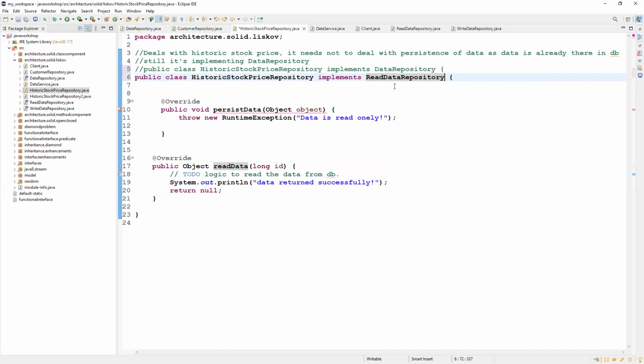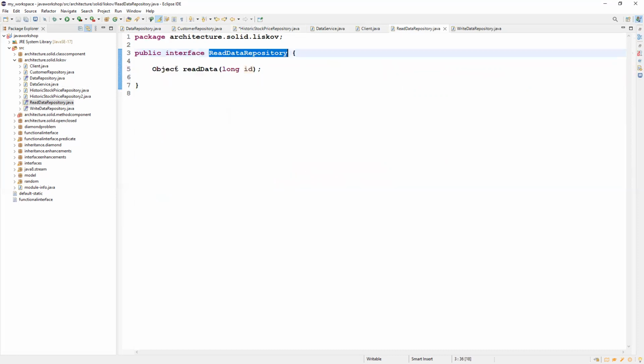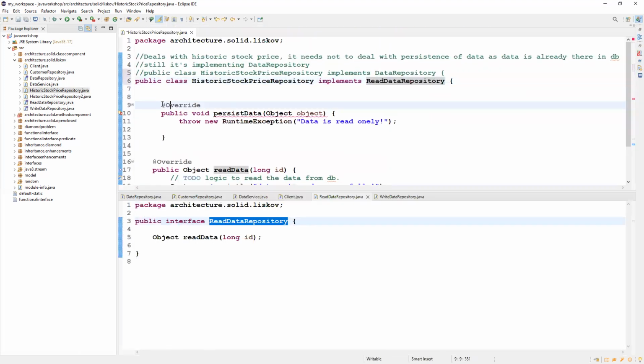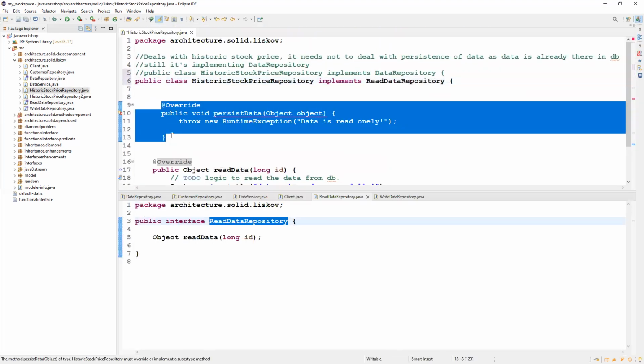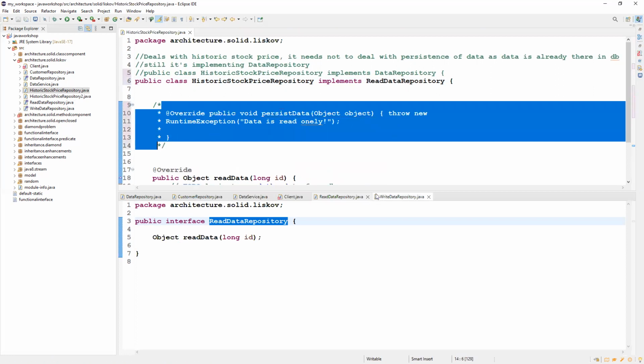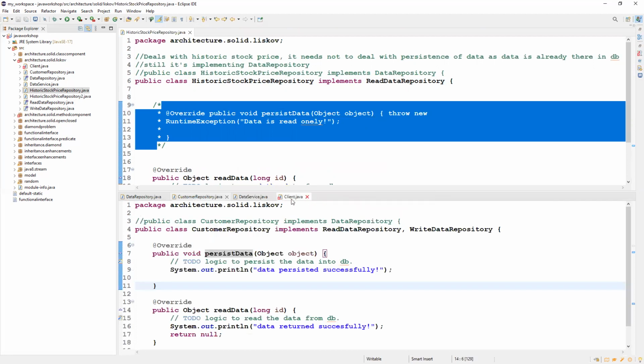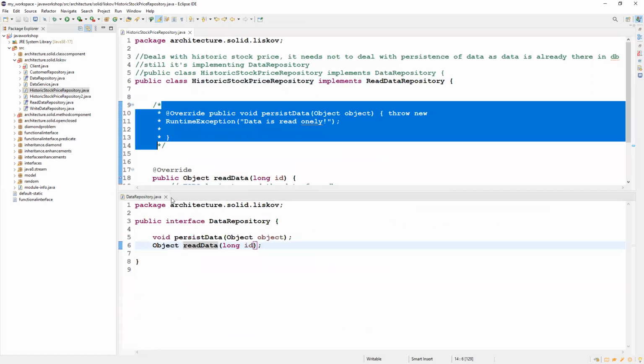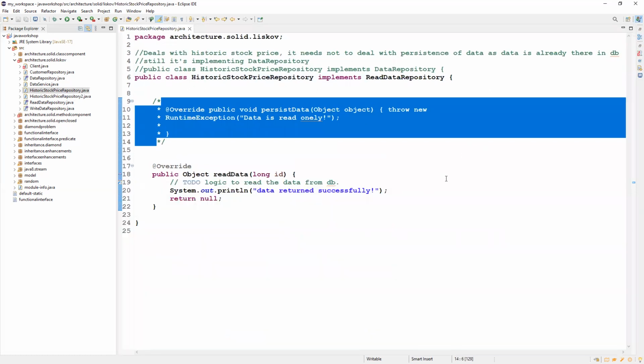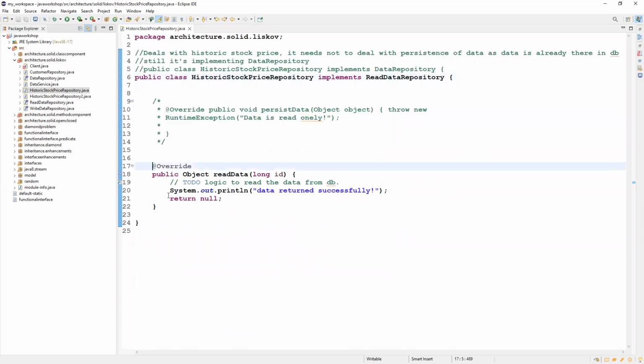Because this is implementing just one interface and in this interface we have only one method, we need not write this method, right? So we just comment this out. Okay, so now this class is implementing just one read method.